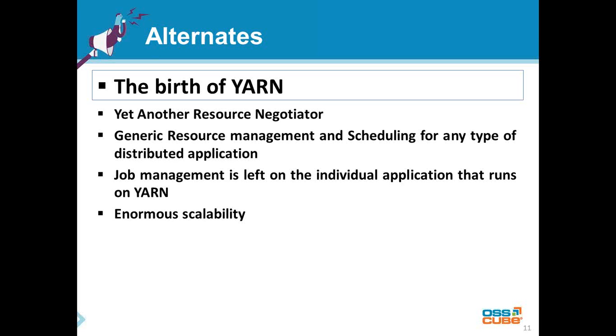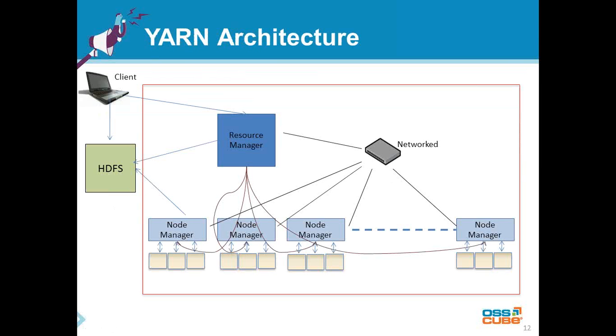So YARN not only improved MapReduce 1, but it has also opened up the possibility for so many other applications to run on Hadoop today. But the question is why those applications should run on Hadoop. The reason is that Hadoop is not only a processing engine, but also a data store. It has all the data that you want to process, your big data, on its HDFS platform. Earlier the only way of processing was MapReduce, but now you can process this data in several other ways, right? So what are the other ways of processing the data residing on HDFS?